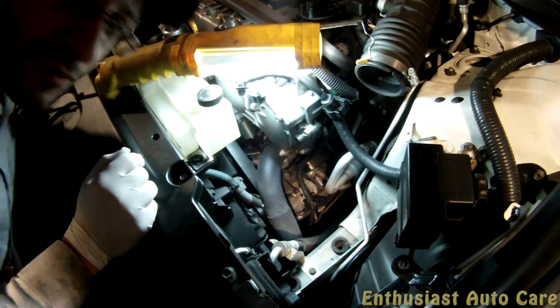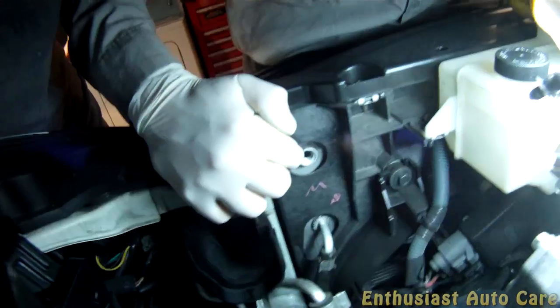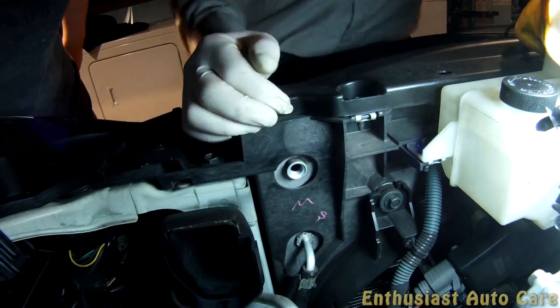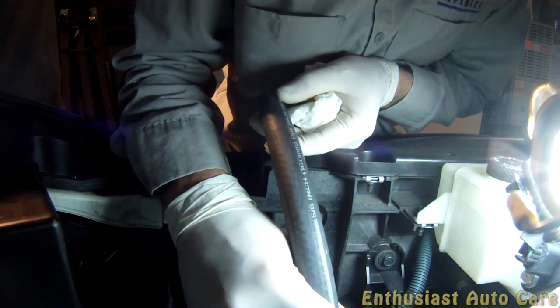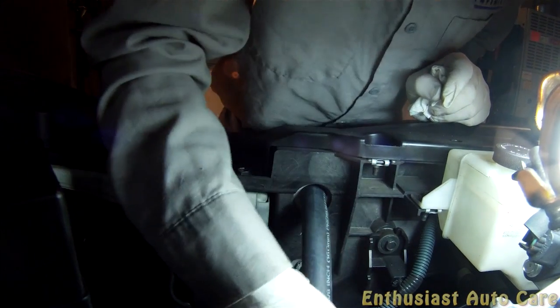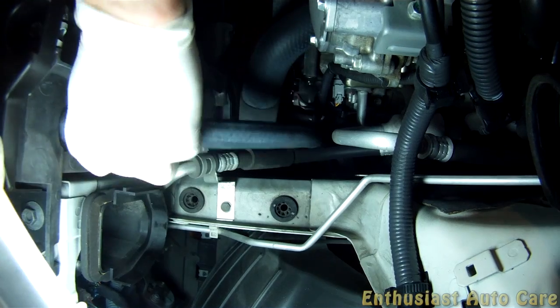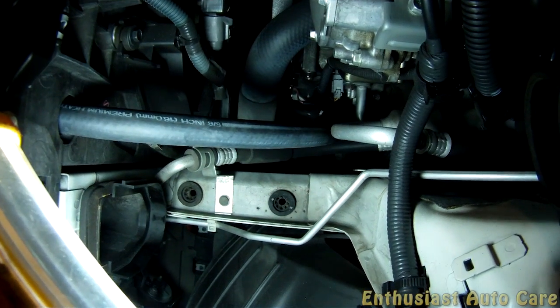Okay. So as we fill the coolant, it's going to start pouring out of this little hole right here. You see that hole? It's going to come out of there. So what I'm going to do, so it doesn't just pour down, I'm going to get a little hose. This is a 5/8 inch 16 millimeter premium heater hose. So I'm just going to stick that over here. Like that. And then now, if you look down there, you can see it's directed just kind of straight down, so it's not going to leak all over the place. So I've got the bucket positioned right underneath where that hose is. So it should just come straight down into the bucket, or mostly.